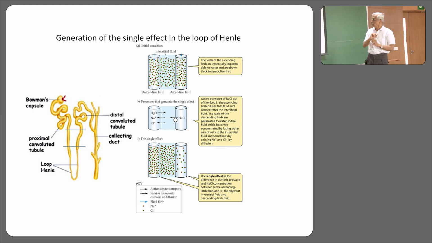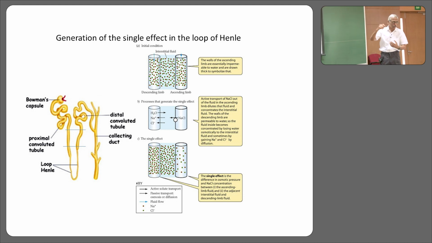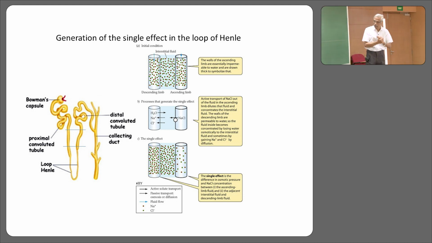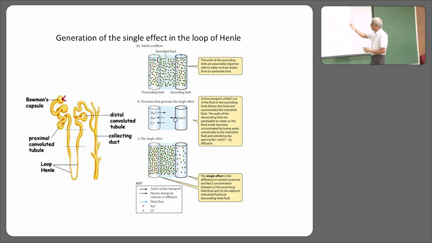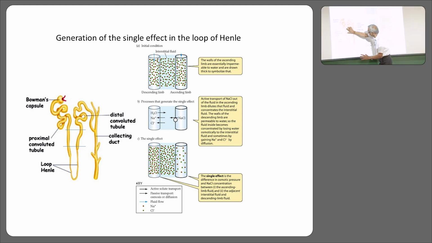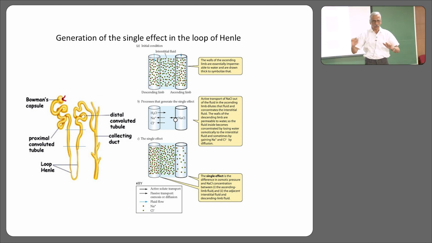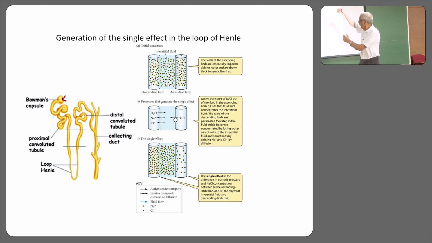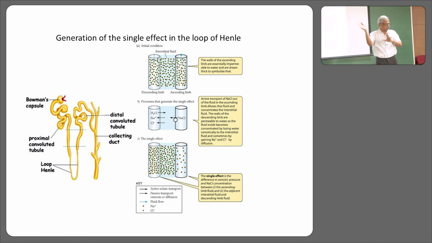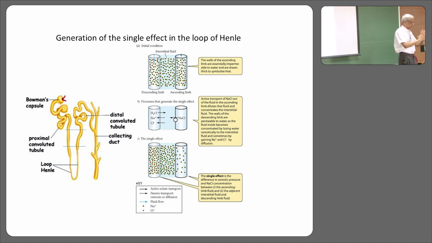Okay. Why? Because the author is trying to give us the principle on which the whole system is based, and that system is called the single effect in the loop of Henle. Now, how does that happen? Let us see that. So, I can show you the two tubes. I have taken this tube, put it here, I have taken this tube, put it here, and there is interstitial fluid everywhere. And to begin with, to understand the whole phenomena, let us presume that there is salt, sodium chloride, everywhere, in equal distribution to begin with.